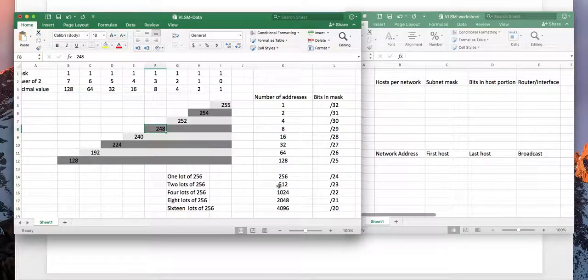So what do we have to do? Well, to accommodate 500 addresses, we need to use 2 lots of 256, and that's a /23 mask. For 400 the same, 300 the same, and 200 we can do with the /24 mask. So that's pretty cool. All we have to do for the 500, 400, 300 hosts is use a /23 mask. So what does that tell us in terms of what network mask value we create?